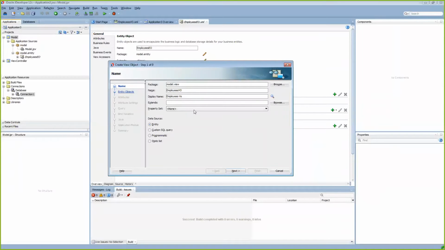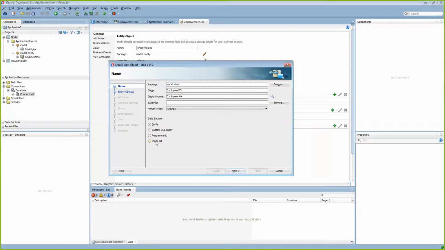Okay. Then there are 4 options here. Entity. So it's asking me where I want to base my view object on. So view object can either be dependent on entity, or it can be directly querying database in the case when it is just read-only, where I don't need to write back the data, meaning I don't need any persistence logic. The third thing is programmatic VO, where I want to write a VO at the runtime, or I want to build the query in a customized manner. I don't want to go with the default ADF framework's way of doing VO. So this is a much advanced concept. We will not be covering it now.